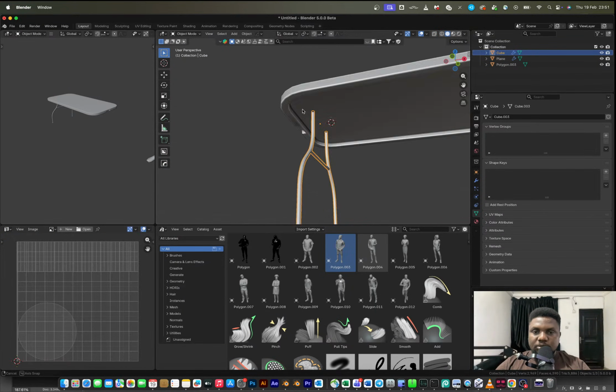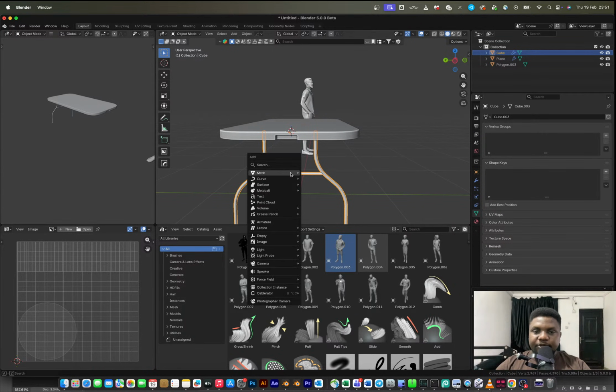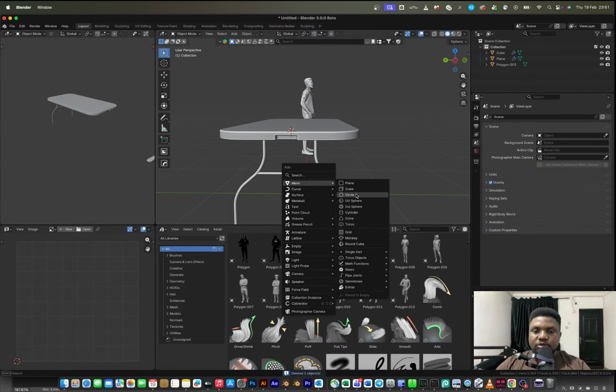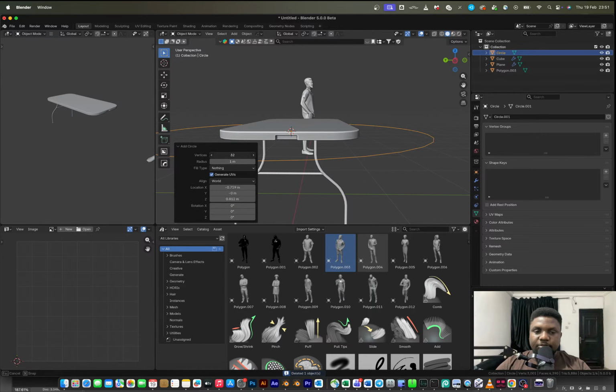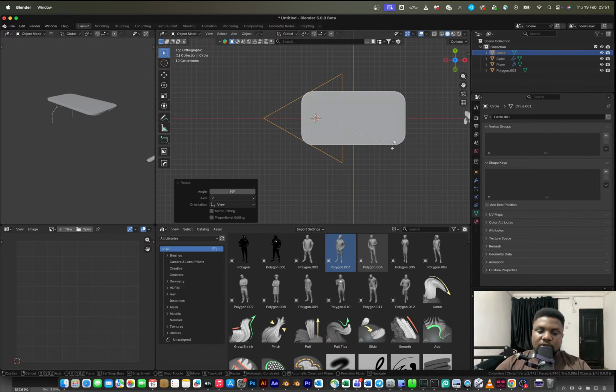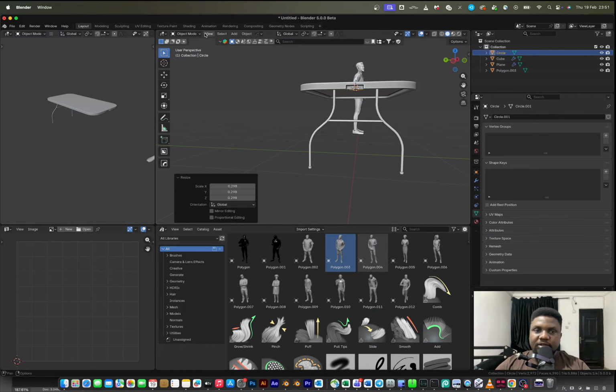GZ into the table, right? So for this part right here, I already have the cursor up there. I'm going to bring in a circle and just make it 3 sides, basically. I'm going to do that again. Make it a 3 vertex table. I'm going to rotate this by 90, rotate this by 180, and I can scale all of that down right here.